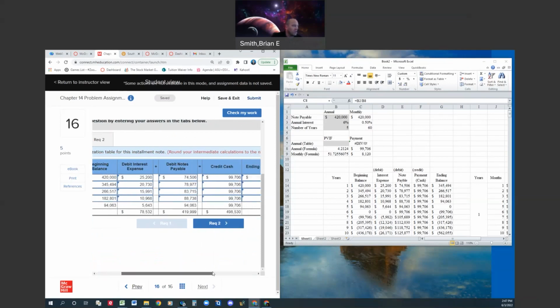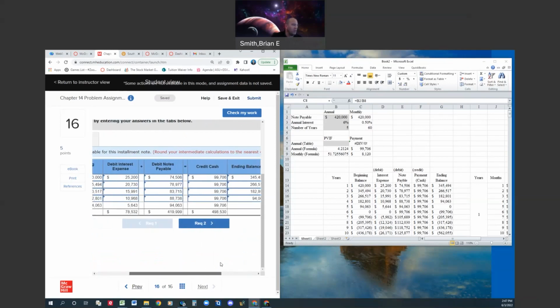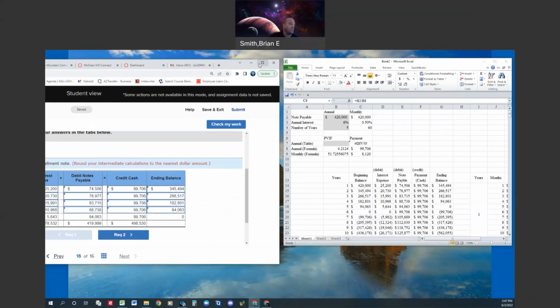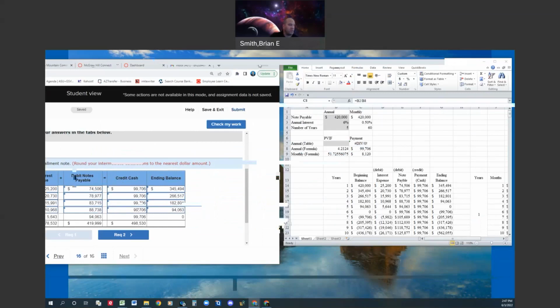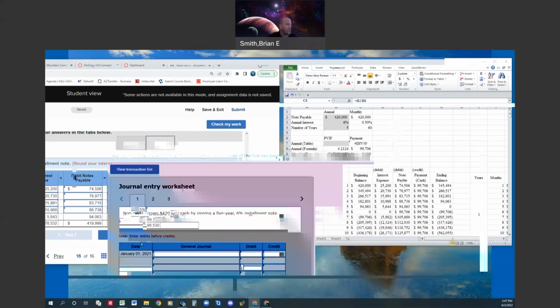Okay. So you see that? We're down there to 0. Boom. Man, that's just so nice. When you build models, I'm telling you, it is so nice because work becomes, well, it's always a joy, but it definitely makes things easier. So let's go ahead and look at requirement 2.